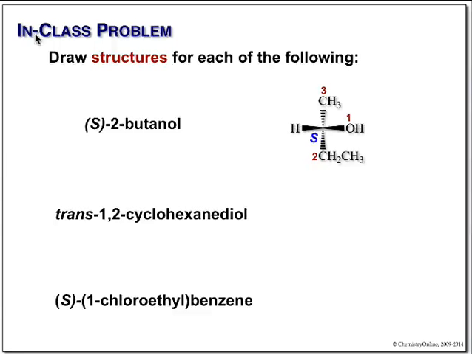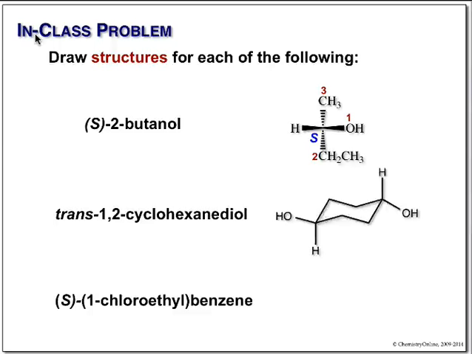All right, our next one, we have a cyclohexane ring. It's a diol, so we have 2 hydroxyl groups. They are trans to each other, and they are at positions 1 and 2 on the ring. Well, that's 1 and 4 on the ring. So either change the question to 1, 4 or the answer to 1, 2. If this, in fact, was the correct structure, they would both be equatorial in the 1 and 2 positions, or both equatorial in 1 and 4. Sorry about that one.